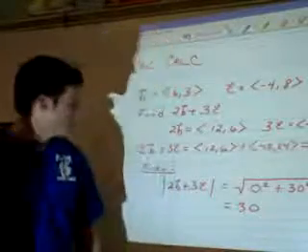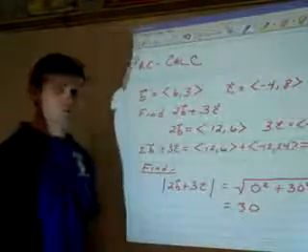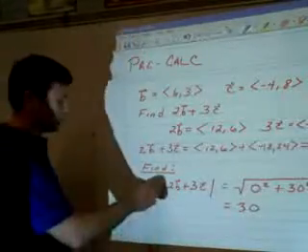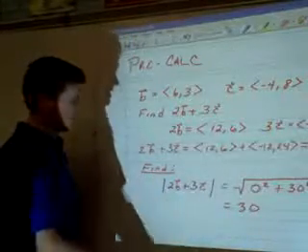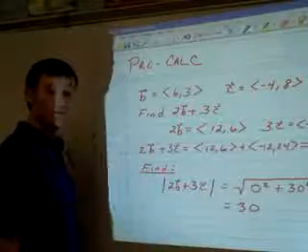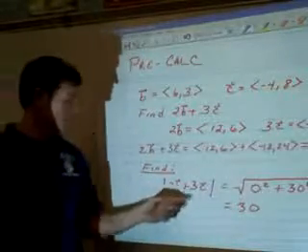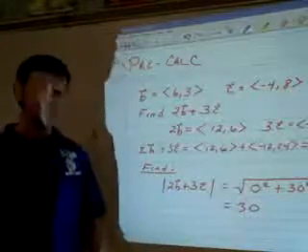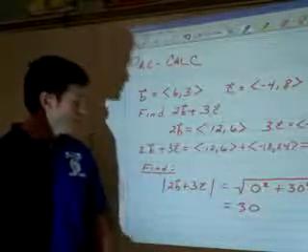Now in many cases, you may be asked to find what we call the magnitude of the vector, or the length. The length is always represented by what look like absolute value bars, but in vector form this represents magnitude or length. And it's just a Pythagorean theorem or a distance formula problem.